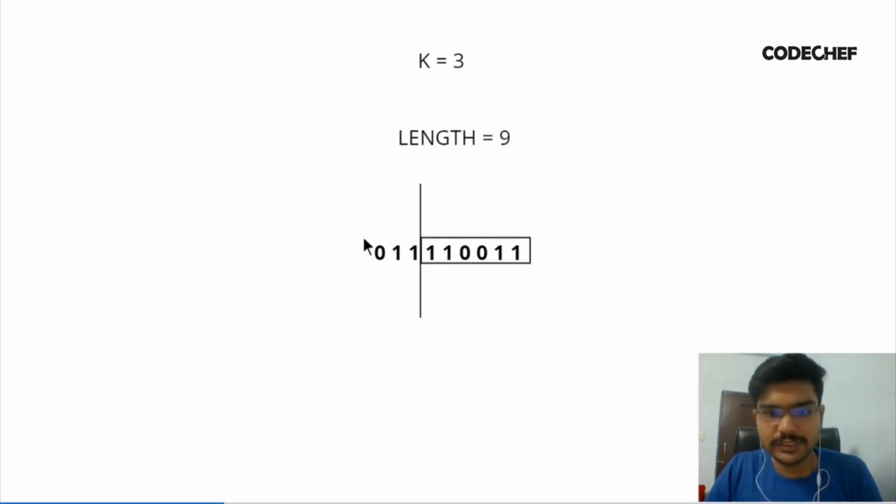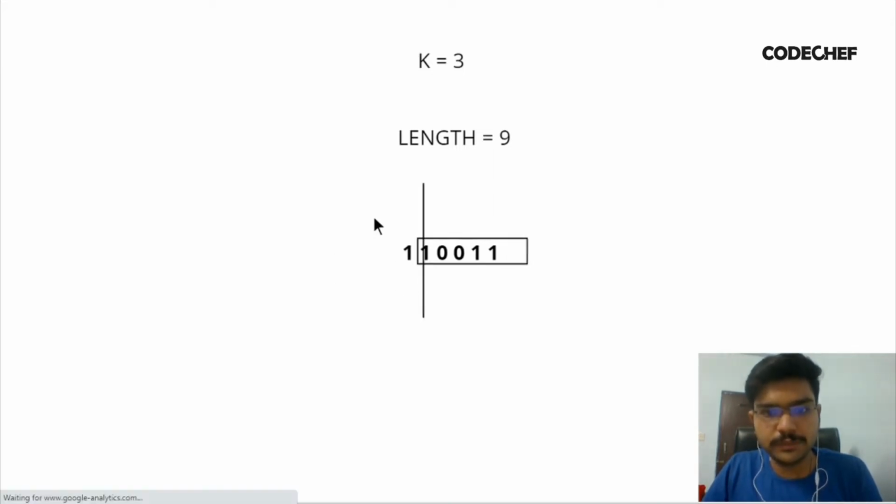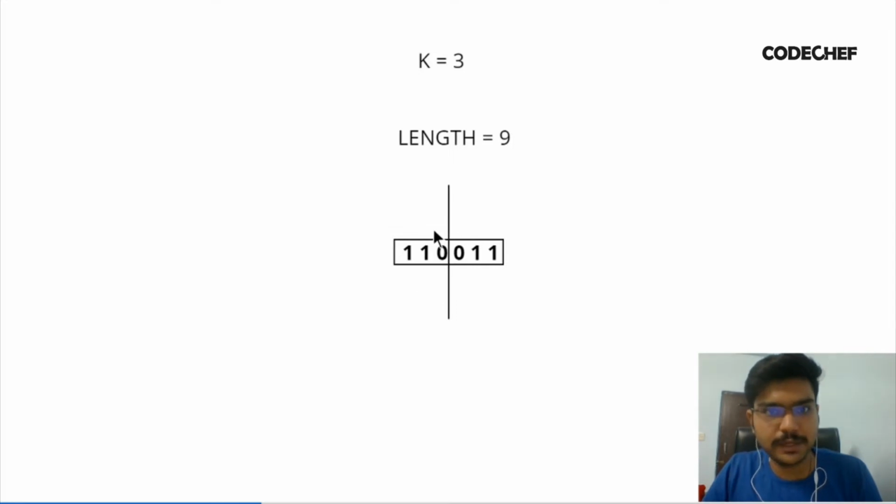So if we have seen this particular segment, and we have seen in the earlier part that it will form a mirror image, what we will do in the next part, we'll replace the ith value with the (2k minus i plus 1)th value, and then we'll remove the prefix of length k. So we'll remove the prefix of length k, and then we'll see the next part. In the next part also we can see that it is forming a mirror image over this particular length, that is k equals 3.